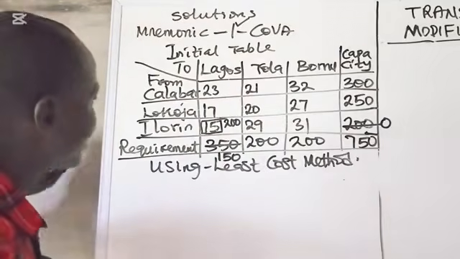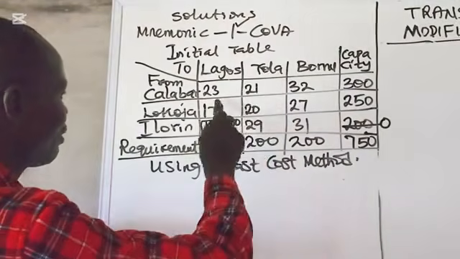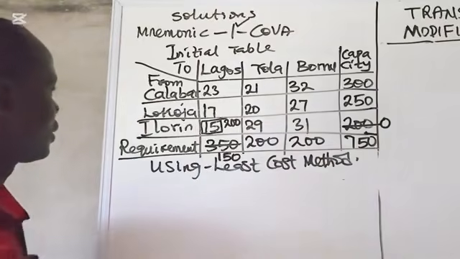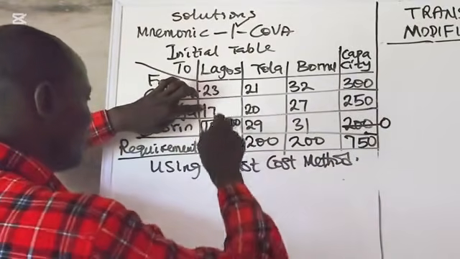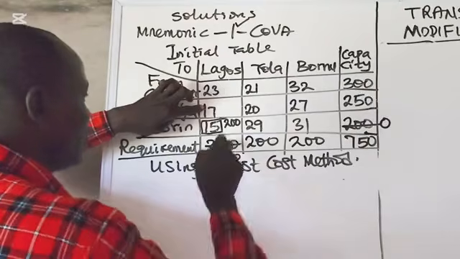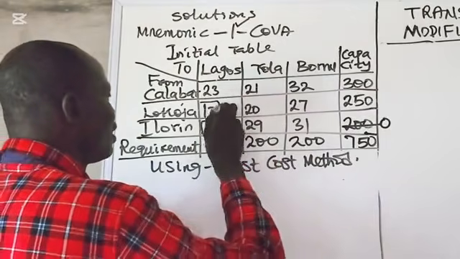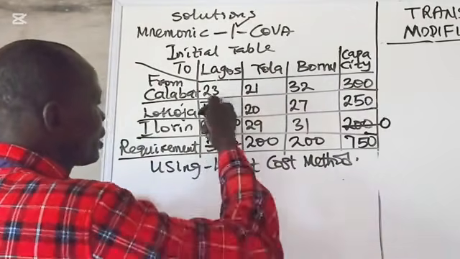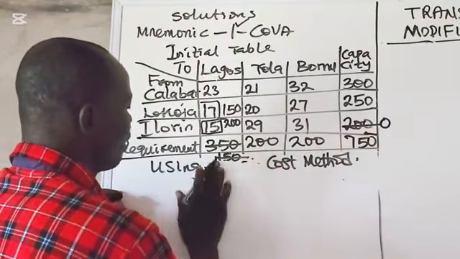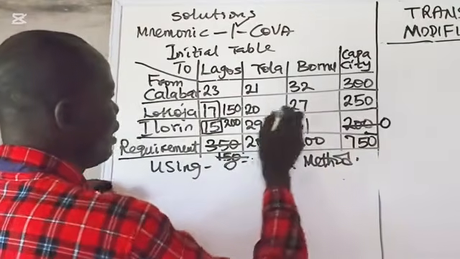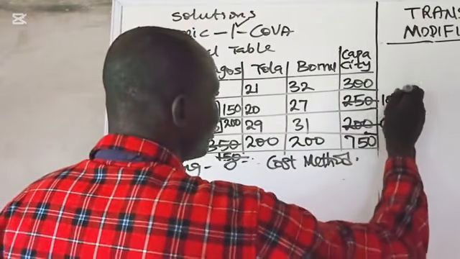So then the next least cost is 21. Okay, we have 17. 17 is smaller. But remember what you have here. You have 250 here, but you are left with 150 here. This column cannot absorb more than 150. So you give the 150 to 17. So this 150 is gone. So you'll be left with 0 there. Then if 150 goes out of 250, you'll be left with 100 here.